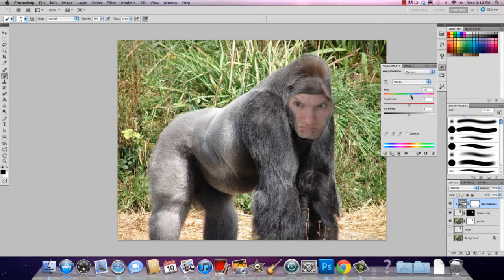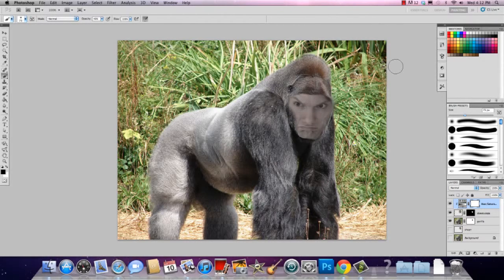And now I can change only my face. All right? So if you want to go for a Hulk look, you can turn him green. All I want to do is turn down the saturation so that my face becomes more like black and white like his is. Okay, you see that? I can turn up the lightness.